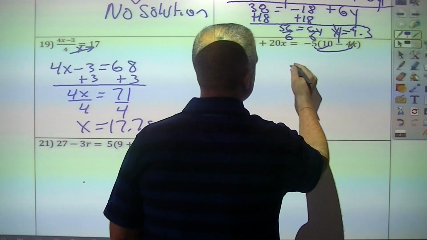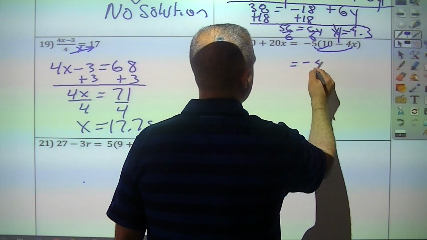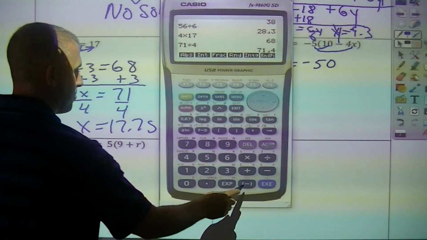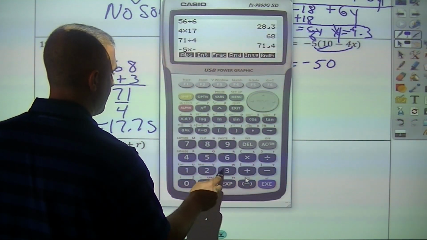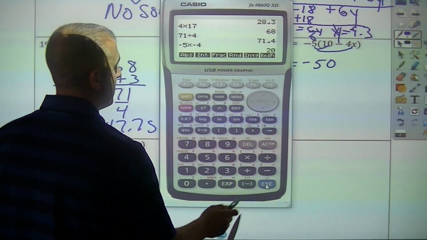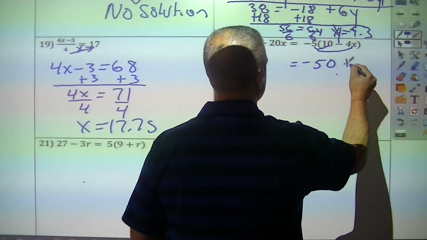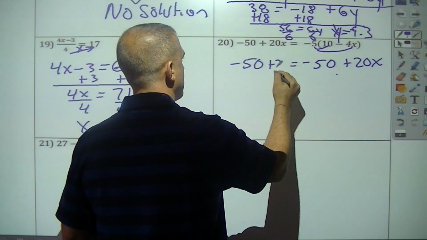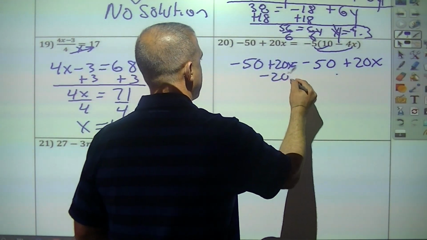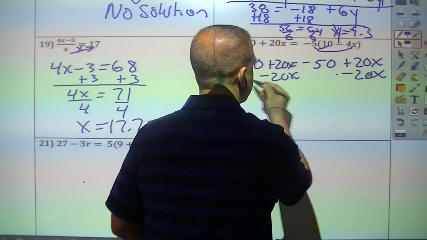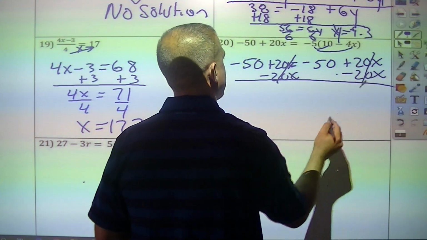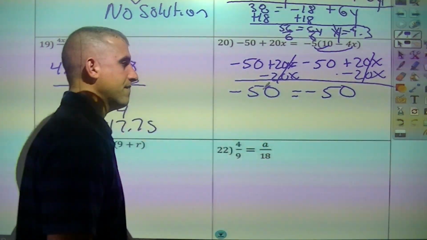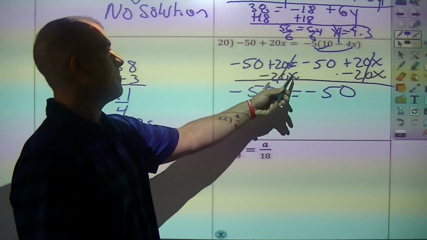Okay? All right, nothing can combine here. Here I'm going to have to multiply. So that's going to be negative 50. I'm going to make sure that I've got this multiplied correctly. Negative 5 times negative 4 is positive 20x. And I got negative 50 and positive 20x. Now, I would subtract these. What happens is the x's both disappear. On this side, I got negative 50. On this side, I got negative 50. So just like that other example, the x has disappeared.